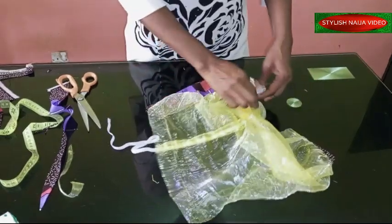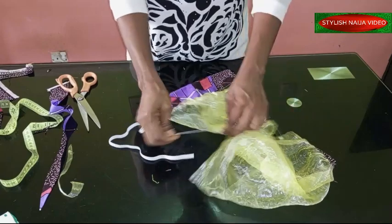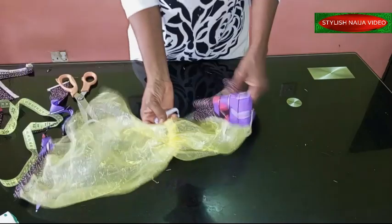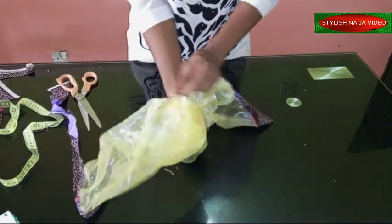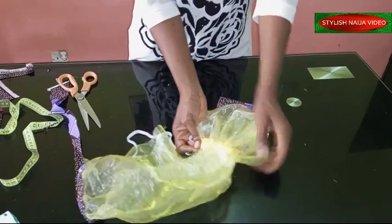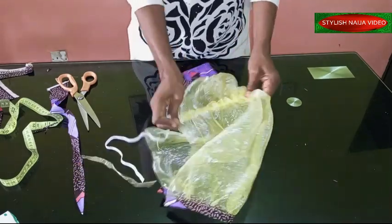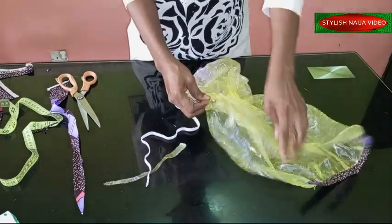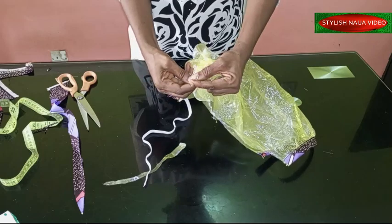So I'm just going to do this. You see the elastic. Because of the casing, it is not visible. I love this. It looks so beautiful. Even though it's an organza, because of the case, it's not visible and it's not obvious. So I'm just going to cut. You see, it can stretch however. So I'm going to cut it and then I'll go and join my sleeve on the side. And then we are done.